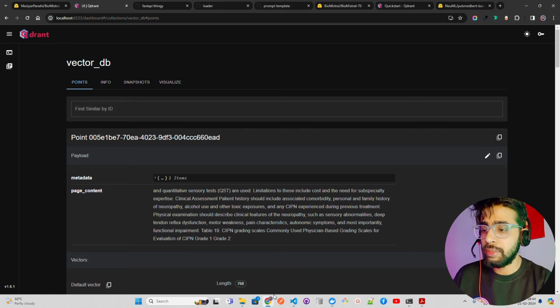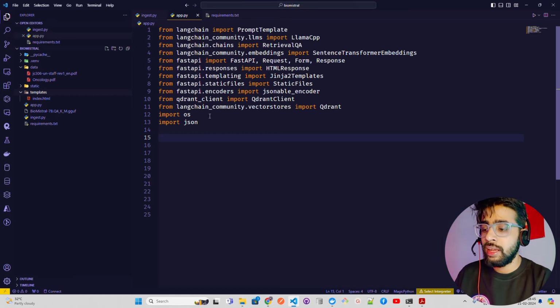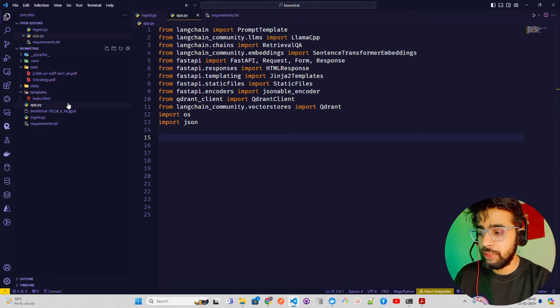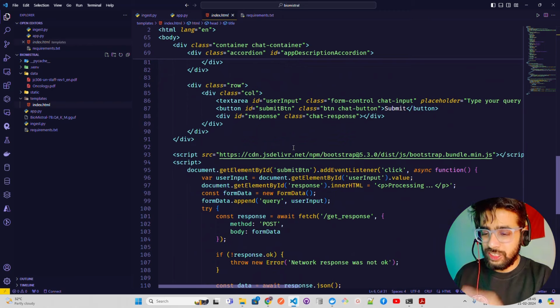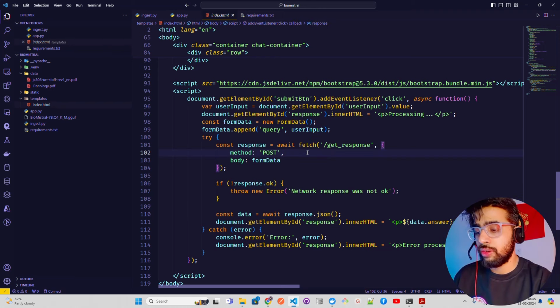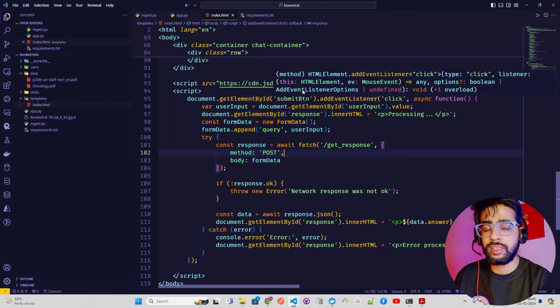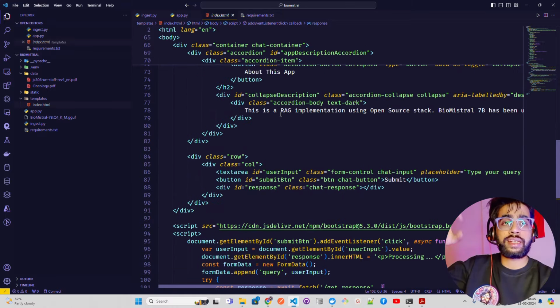Now index.html is important. I closed my app because you were seeing that interface. For that, we have written some HTML, Bootstrap, CSS code. I will give you this code, it's already available. And just to tell you quickly a few things, we are using await fetch because we are using the fetch technique in vanilla JavaScript, and we are using a POST. You can see we are getting the form data from FastAPI and then processing it to return the result. That's what we are doing on the front end, at least for getting the result from FastAPI.